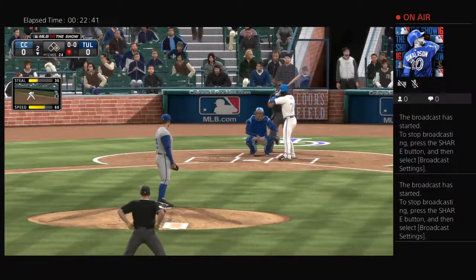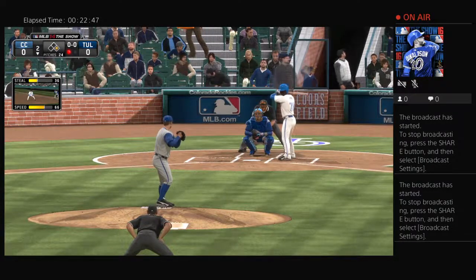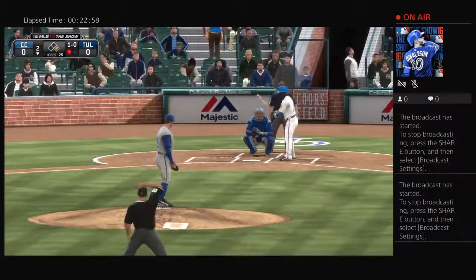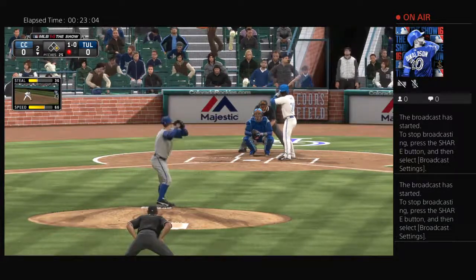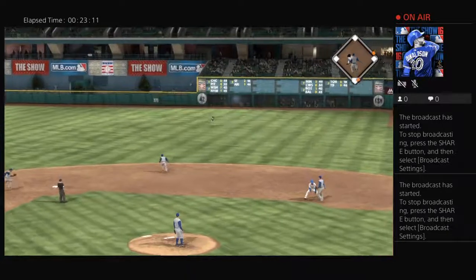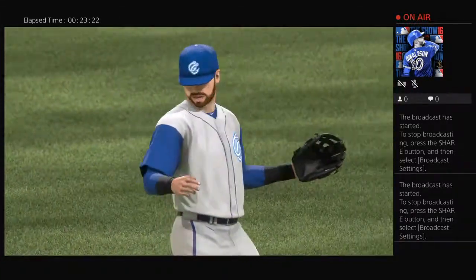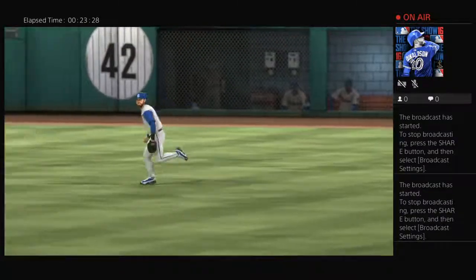Number 78 will get his first shot here with the runner at first now and 1 away. Get the runner across. Just off the outside, and it's 1-0. Now a ball lined hard toward right center, but this will not get out there deep enough as it's run down by the right fielder in the alley for the second out. Well, that's a good idea right there. He goes with the pitch. He's not trying to pull it. Shoots this thing the other way. Just happens to be right at the right fielder.